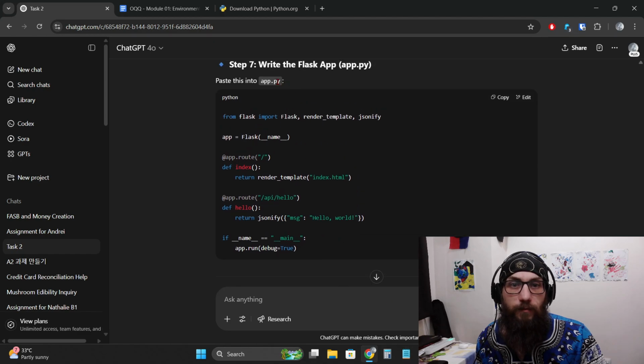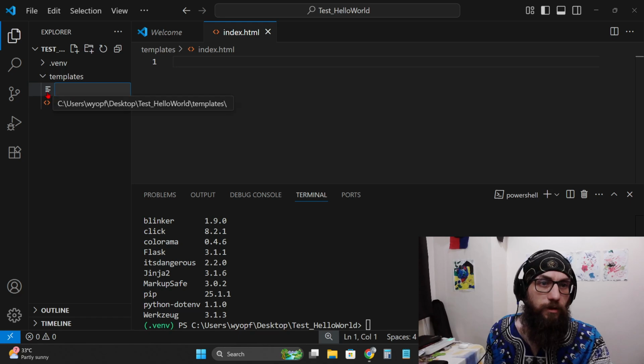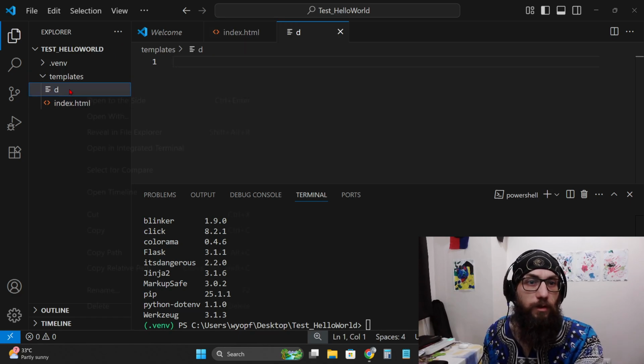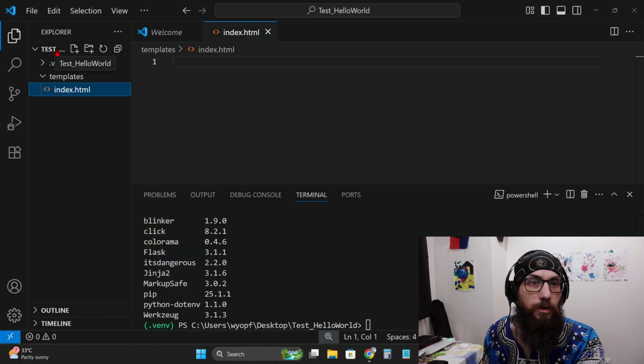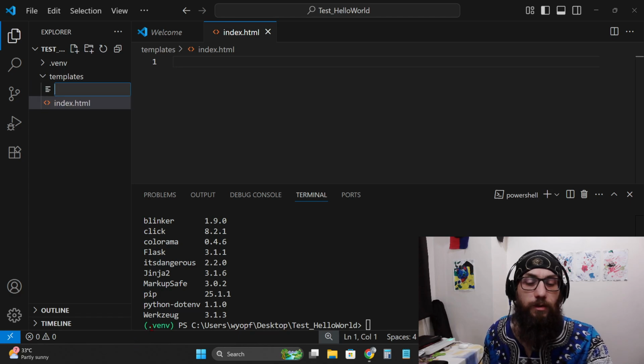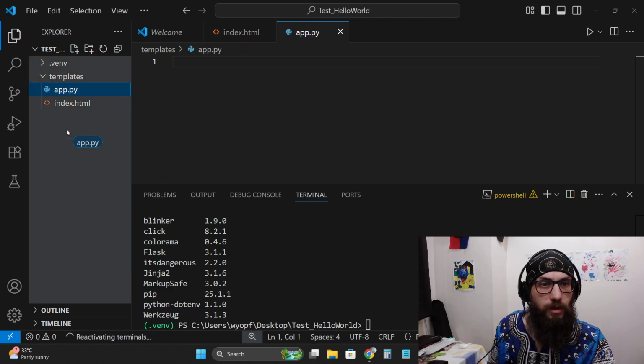We need to create a file called app.py, and this should be in the main directory, if I recall right. So we'll create a new file, not there. Not there. We need it here. Is that right? App.py. We need this out.